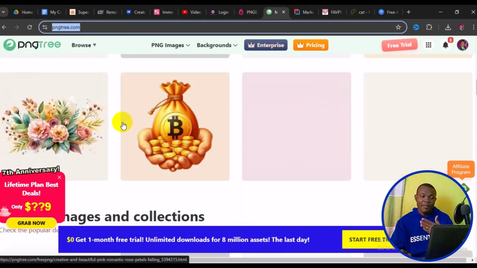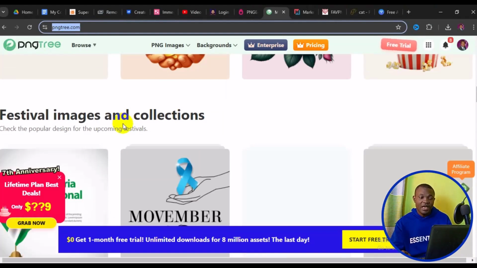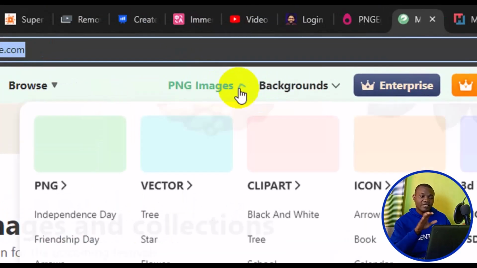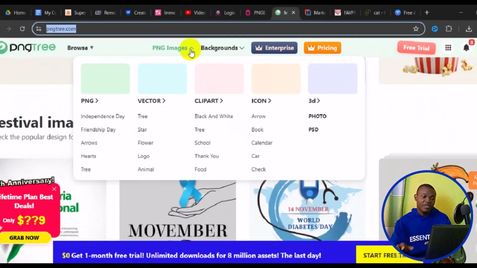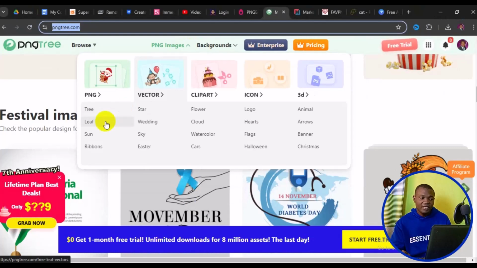But if you want to browse by PNG images, simply navigate to the top right here. You see PNG images. When you click on PNG images, this is going to drop down. Then select the type of PNG images you are looking for. For instance, if you want tree PNG, leaf PNG, sun PNG, just make sure that you are in the PNG section.